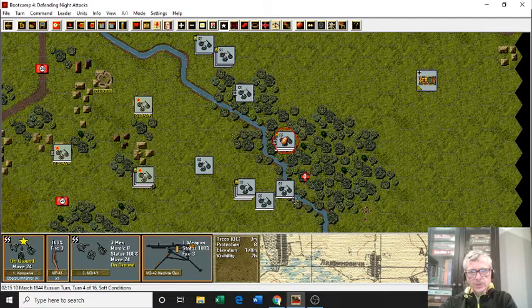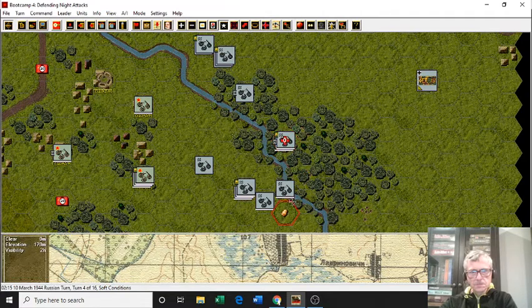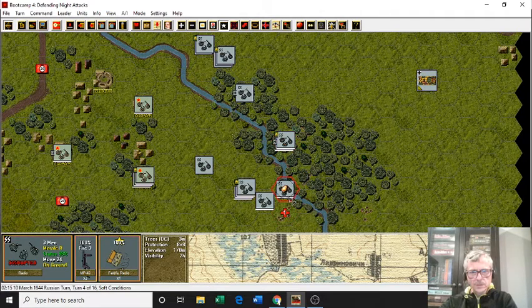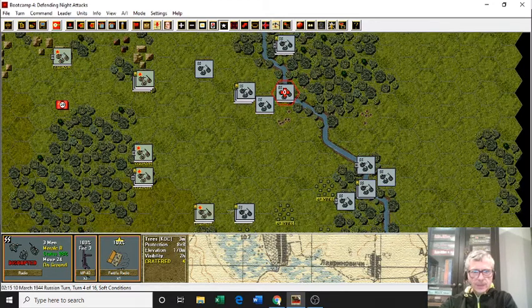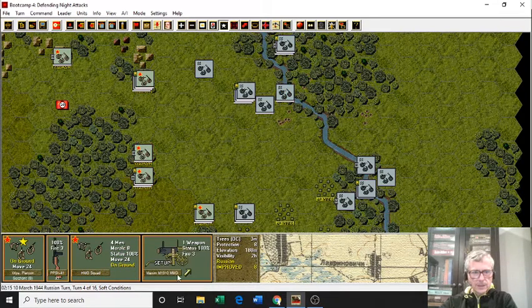And there it goes. Whoa. Okay, that was our fire mission, and we have one unit that's disrupted. Now where's my LMG? That's an AT gun. Ooh.